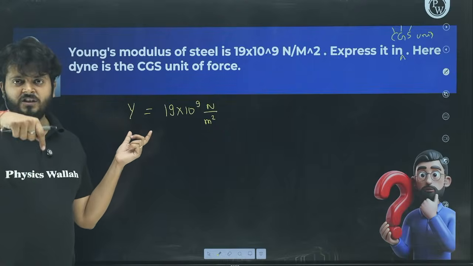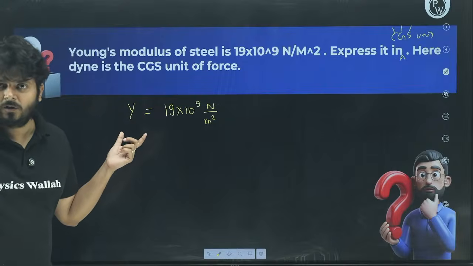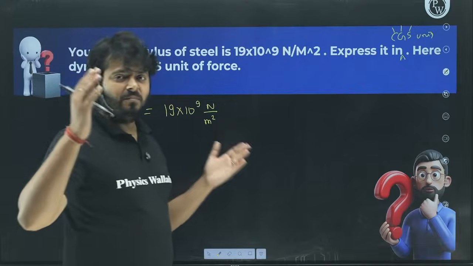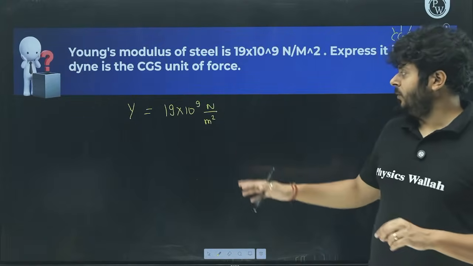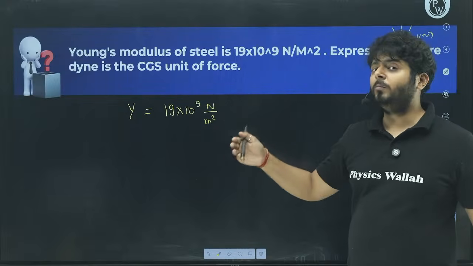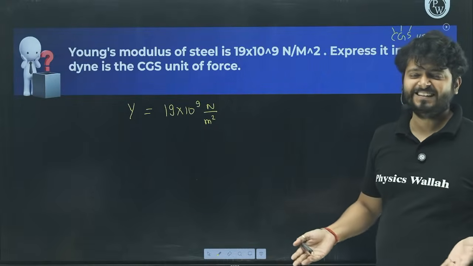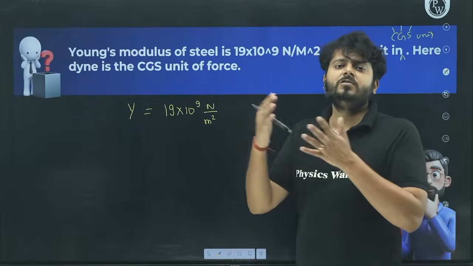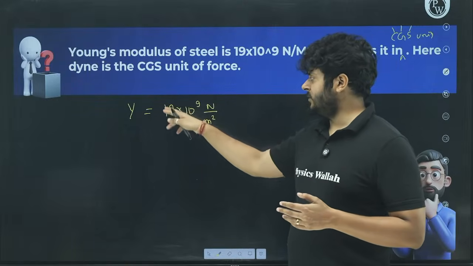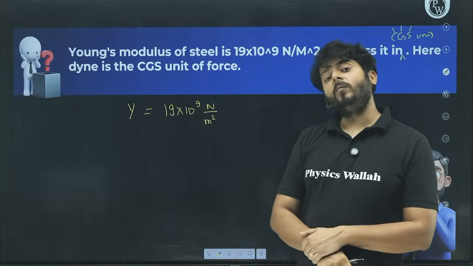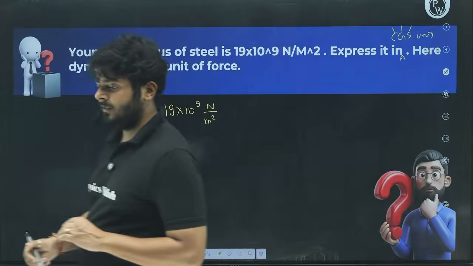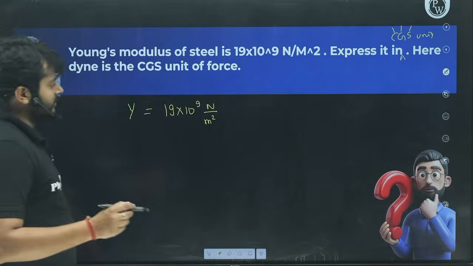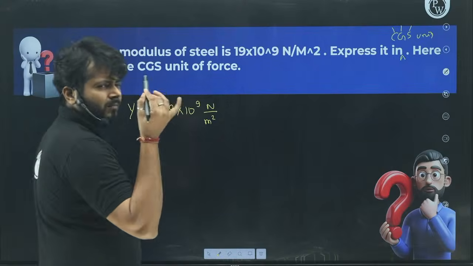We are reading the first chapter, and I suppose you have no idea about the bulk modulus. So we don't know about anything. Since you don't know about that chapter on properties of bulk, you don't know what the value will be in CGS. Again, we are changing the numerical value. This is something we didn't know about: the new numerical value. Focus. So what will be the new numerical value?